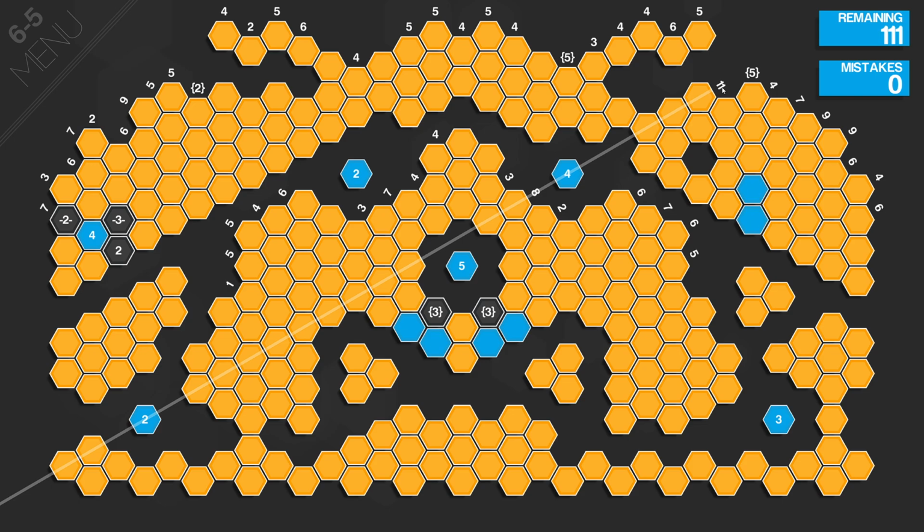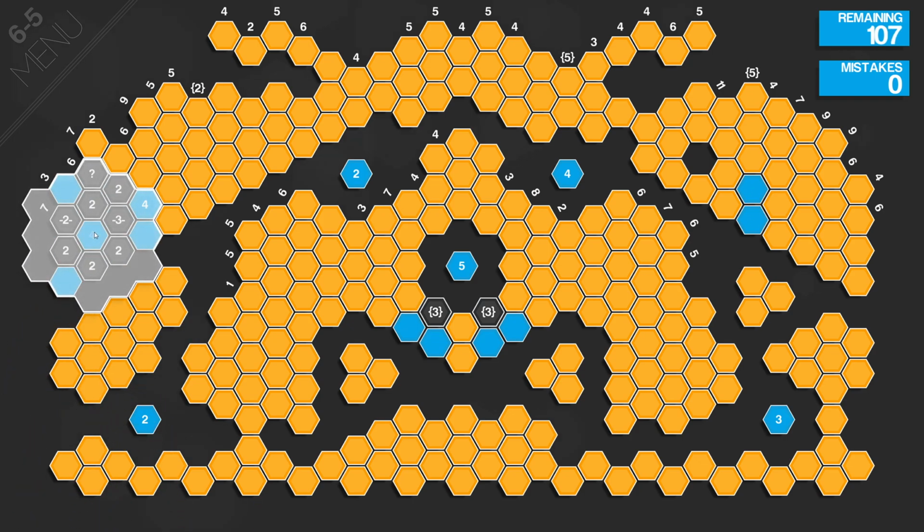How many on this diagonal? 1, 2, 3, 4, 5, 6, 7, 8, 9, 10, 11. Way more than 11. That's fine. Right, anywhere else we can see simple stuff. This 2 can't have 2 consecutive, so it's not those, it is that. This 2 now sees 2, so it's not those. That 3 finishes, that 2 finishes, that 2 finishes. That 4 is solved.